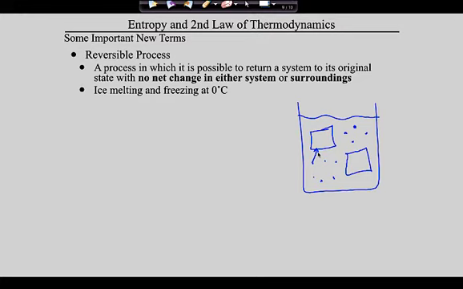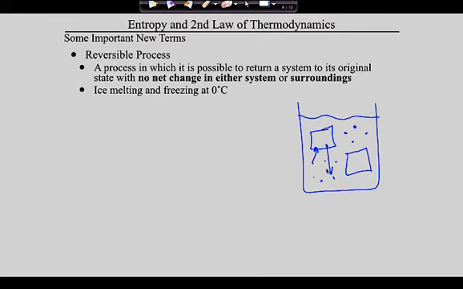It releases energy. Where does the energy go? Into a molecule that's in the ice phase. And when they crash, this molecule loses energy and sticks. It's now frozen. But where did that energy go? Into one of these molecules that is now free in the liquid phase. So which one gained more? Which one's bigger, the amount of energy the ice molecule gained or the amount of energy the water molecule lost? They're the same. That means there's no net change.